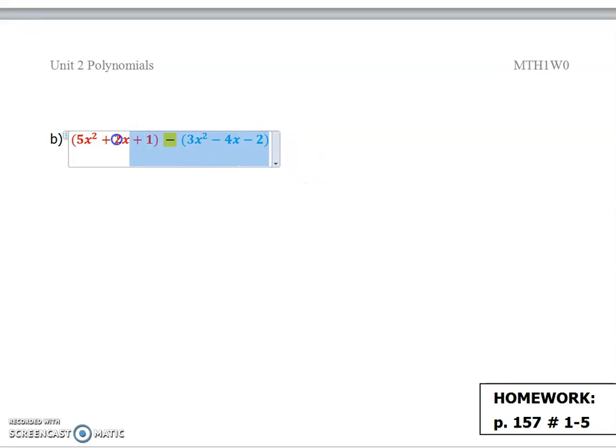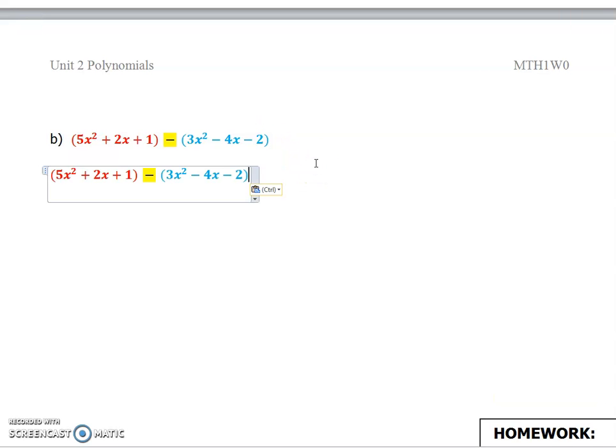Okay, and again, the steps are copy, paste, put an equal sign. All right, now any of the sets of brackets that have a minus in front, which is just the blue, not the red, you're going to delete the brackets and it's going to be an extra step. Okay, so because the red set of brackets doesn't have a minus in front of it, you can delete those brackets and nothing will happen. So the red will stay the same. But because the blue brackets have this yellow minus in front of it, the job of the yellow minus is to change all of the symbols inside the blue.